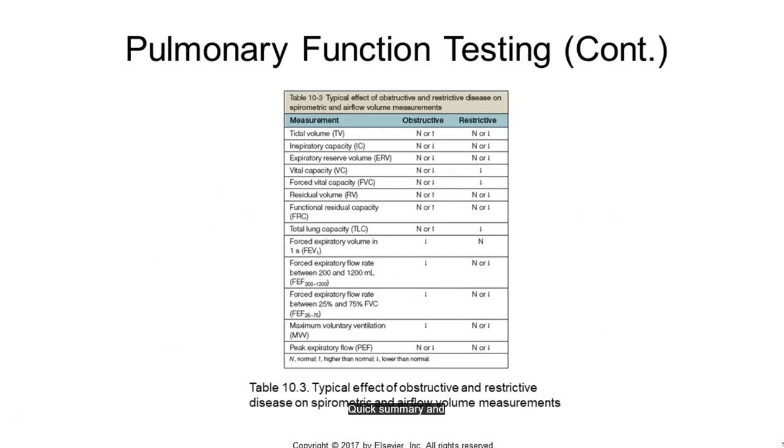As a quick summary, in obstructive lung diseases, we will see volumes and capacities either normal or decreased on the inspiratory side, and increased volumes and capacities on the expiratory side due to air trapping. For restrictive diseases, all volumes and capacities on both the inspiratory and expiratory side will be reduced due to decreased compliance or expansion of the lung. In obstructive lung diseases, all flow rates will be decreased as patients have difficulty getting volumes of air out and require more time to remove this volume. In restrictive patients, flows may be normal or reduced, but again, the definitive test to differentiate the two groups is the FEV1 to FVC, also known as the Tiffeneau-Pinelli index.